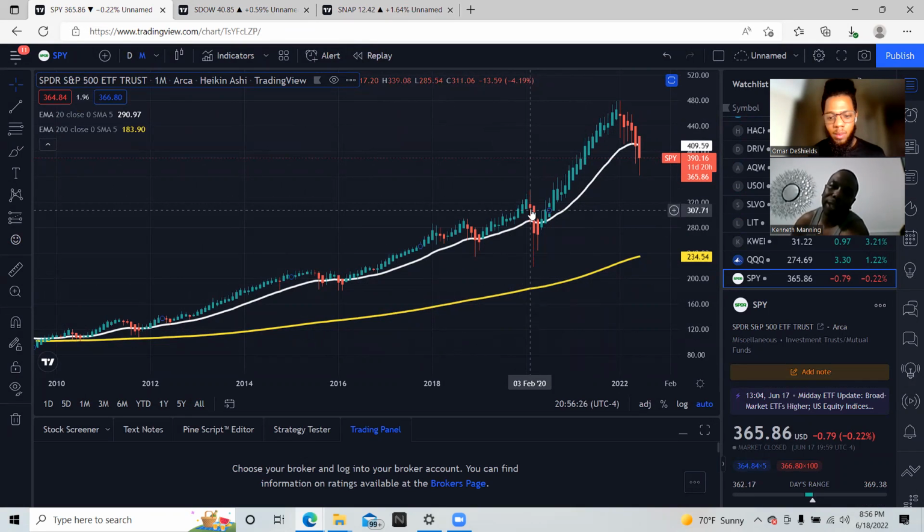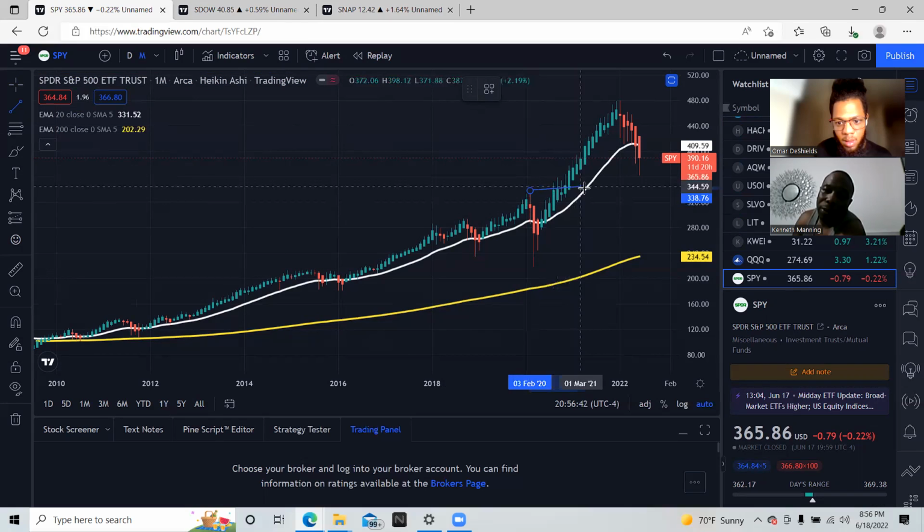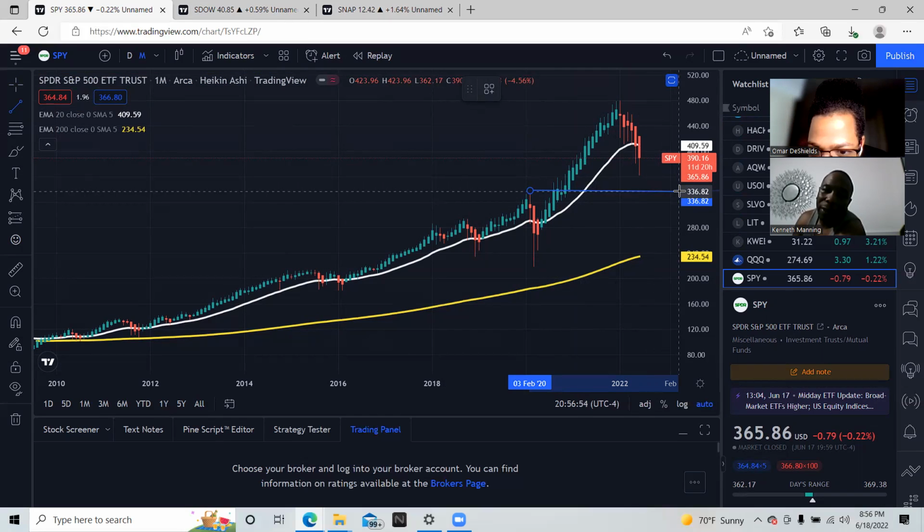You can draw a line. You go to the left side, go up, up, up. Oh, this one, right? Right there. Click on that. All right, now go to the top of that red candle. Click on it and drag it to the right. There you go. Now make that as straight as you can. Bring it down a little bit. You try to make that dotted line and the blue line even. That's how you know it's straight. A little bit more up. A little right there. It's really good.